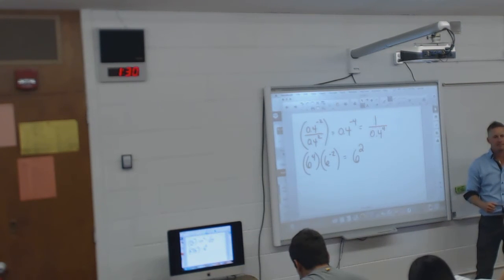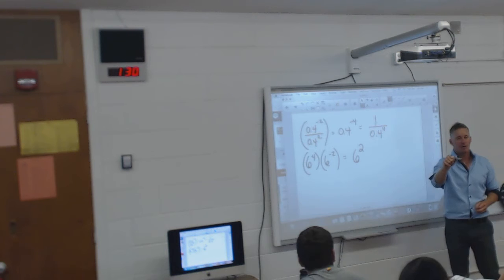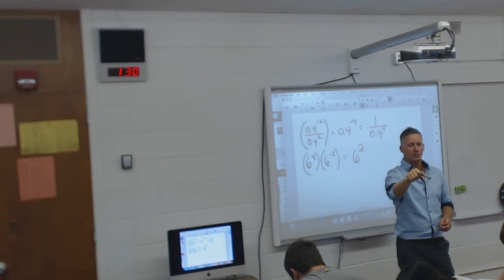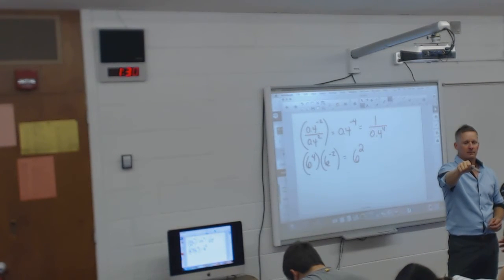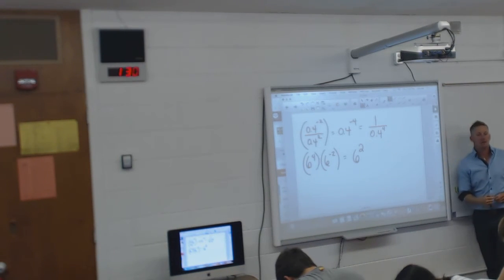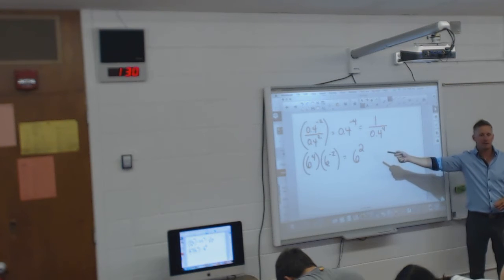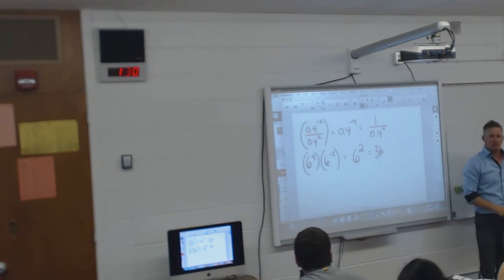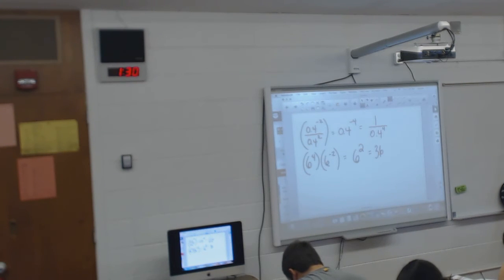Kylie: So if we had a question like this, will we have to write it out as 36, or do you want us to just leave it? No, this specifically said write it out with an exponent with a positive value. Look at your question. Read the question. It's at the bottom of page 66: write the expression as a power with a single positive exponent. If it says that, that's the correct answer. If it doesn't say that, 36 is the correct answer. Okay, great question. How are we doing so far?